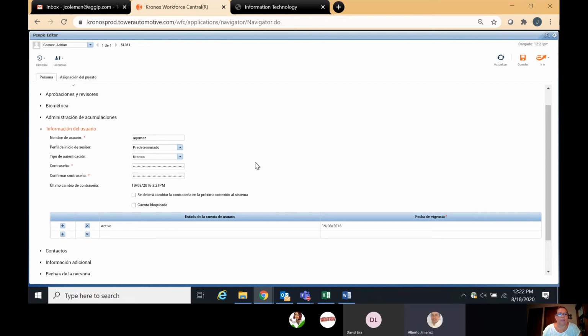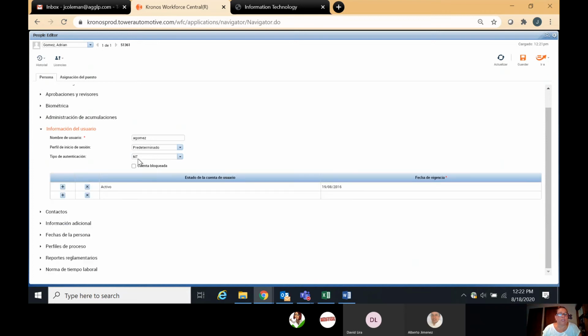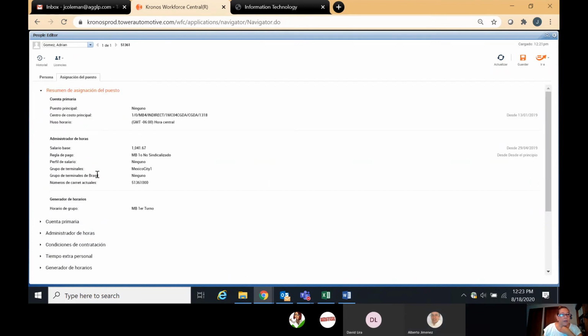Yeah, they mentioned that, that would be a single sign-on. Or LDAP, something like that. Yeah, or something. So either way, once we figure that out, we'll come back to that. But right now, everyone is set to the network. So you would just use NT, so that when they go to log into Kronos, it's their user ID and their AD password. You would do that there.